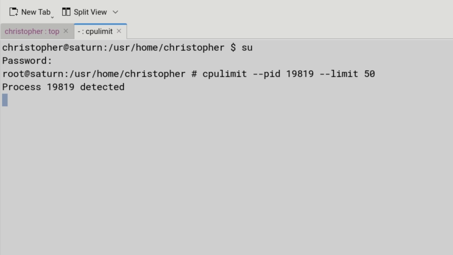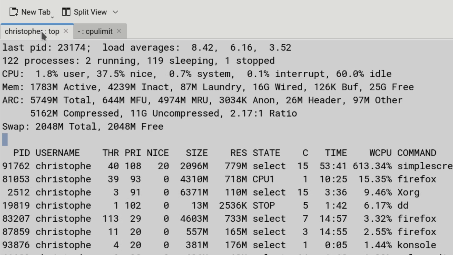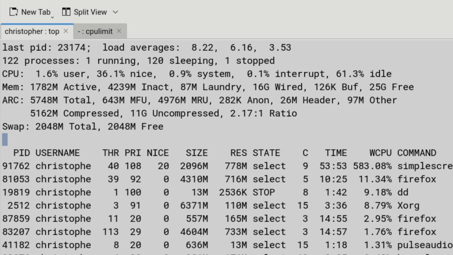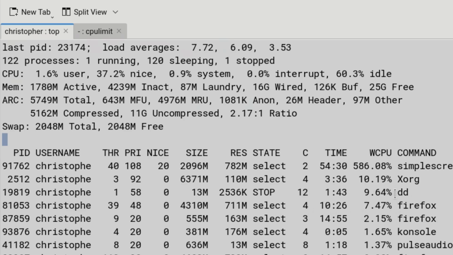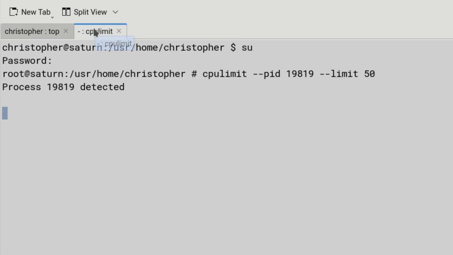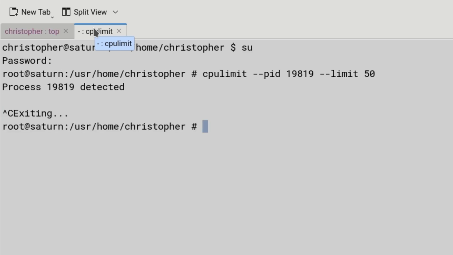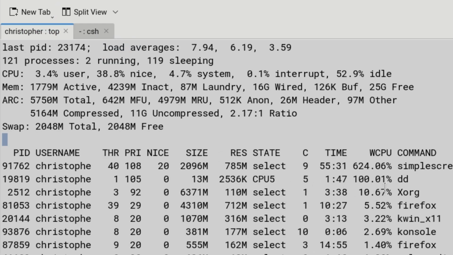And hopefully it's reduced it. So yes, simple screen record is still there, and the actual dd is fluctuating between two positions. But as you can see, it's no longer 100%. It's just roughly 7%. So it's not 50%. I would imagine it would have been about 50, but it's greatly reduced. Right, so we just come out of that. There we go. And we go back, and yeah, it's back to how it was, 100%.